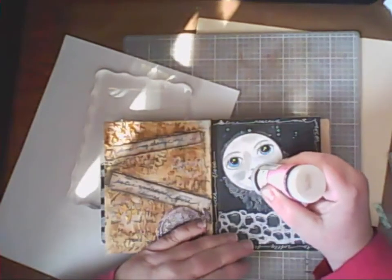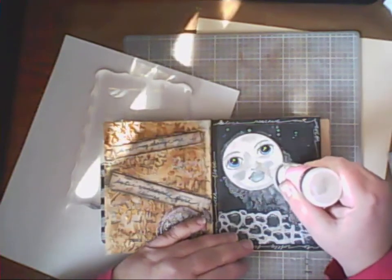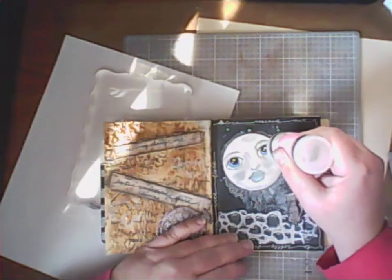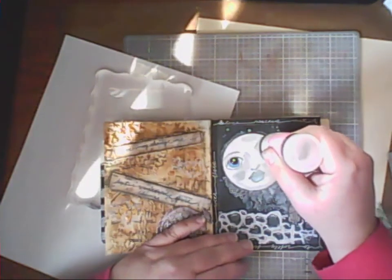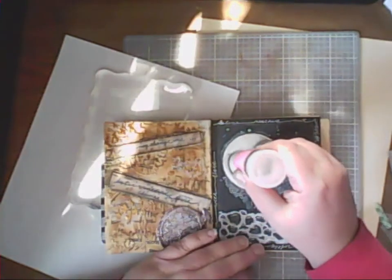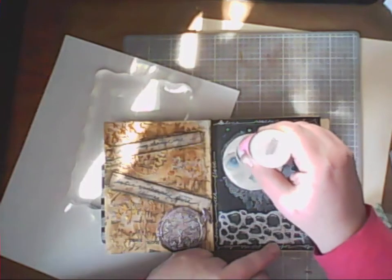Now I'm gonna use some glossy accents, and I'm gonna cover the entire moon so that it ends up looking like it's enameled. So I'm gonna cover the entire moon with that. And then I'm also going to just do some scribbling with the glossy accents afterwards in the area that would be the moonbeams, and then apply an iridescent glitter.